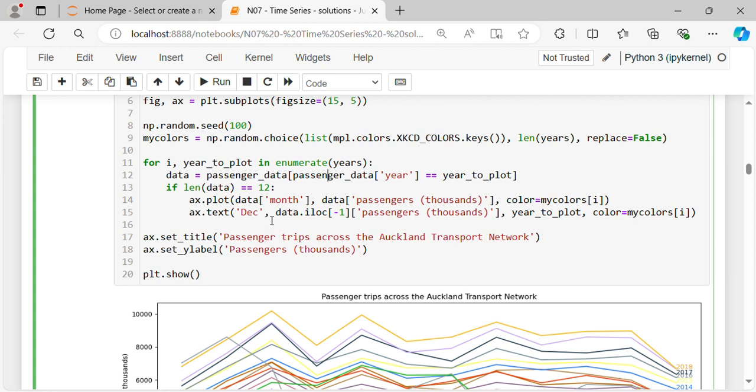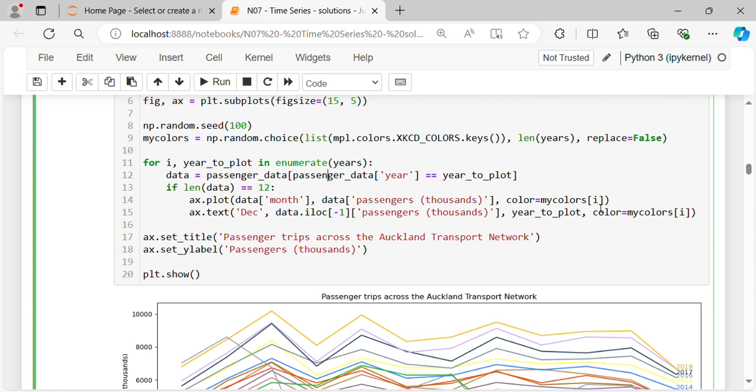ax.plot of data month. So from the passenger data that we subsetted, the set of data satisfying the constraint passenger_data year equal year_to_plot, from there we will plot on the x-axis month and on the y-axis passengers (thousands), comma, color equal my_colors i.